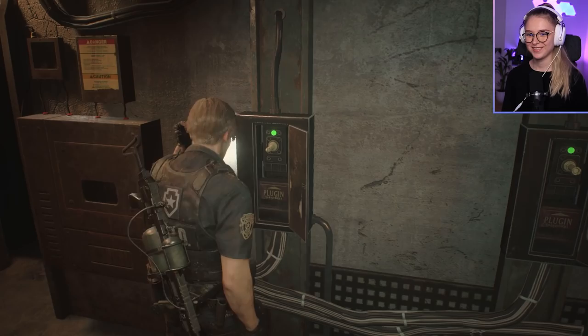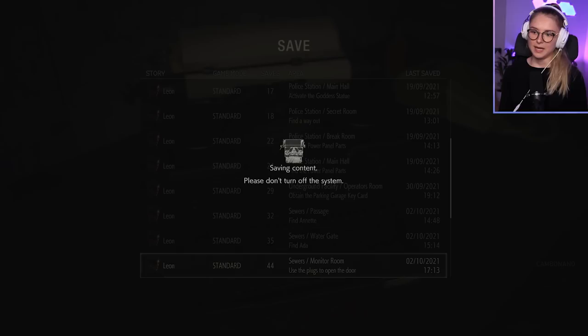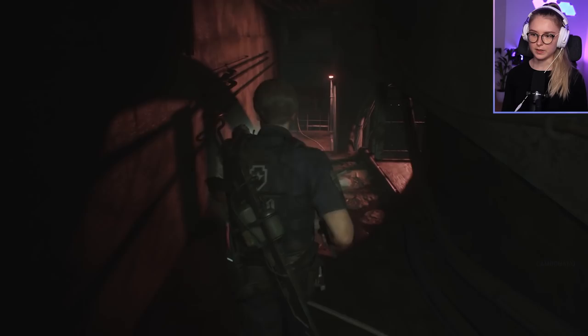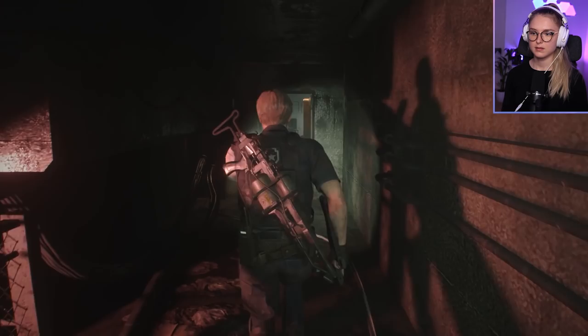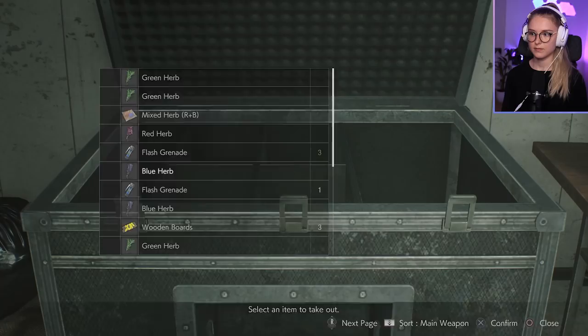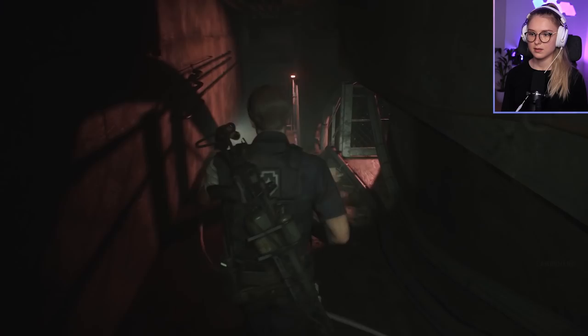Okay, almost there, Ada. Let me just save. Oh man. I have a feeling it's gonna be a boss or something. Sounds like there is something behind those. Oh wait, should I bring... I don't have any health stuff on me. I actually didn't know you could combine the green, blue, and red. That's apparently the best healing item.